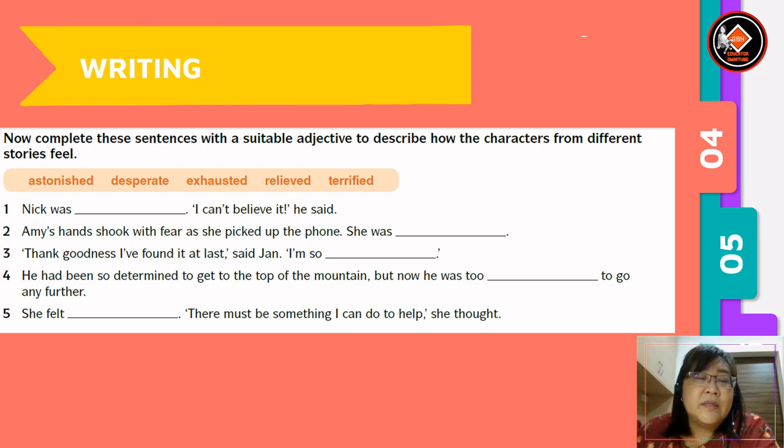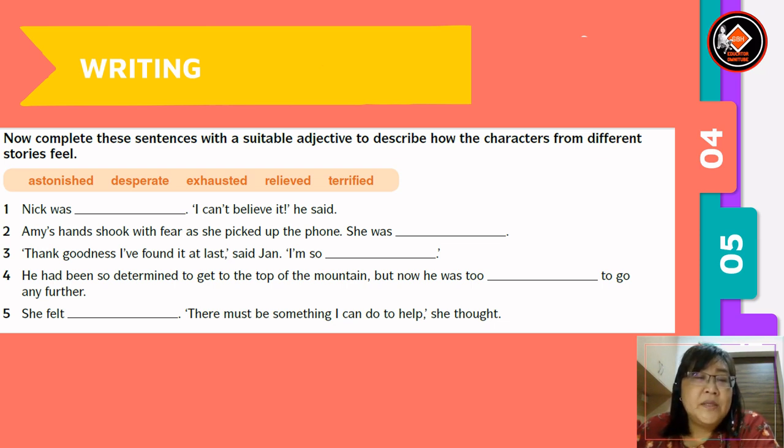Now for the second task. Complete these sentences with a suitable adjective to describe how the characters from different stories feel. So we have the adjectives: astonished, desperate, exhausted, relieved, terrified. So the first sentence, Nick was, "I can't believe it," he said.